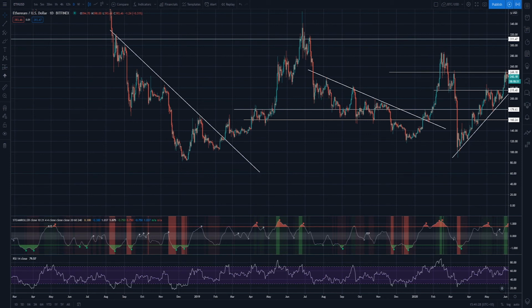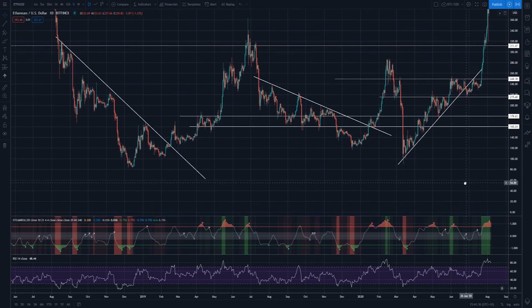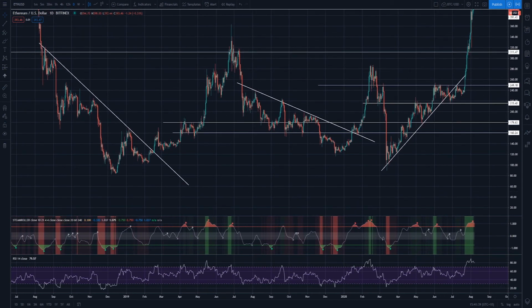You can connect wicks or bodies, a combination of both, or just wicks or just bodies. As you continue trading and seeing how this market works out, you will start to see similarities across how trend lines and resistance or support levels are respected. You've just got to continue trading and watching the charts to see how price action acts around those significant levels.